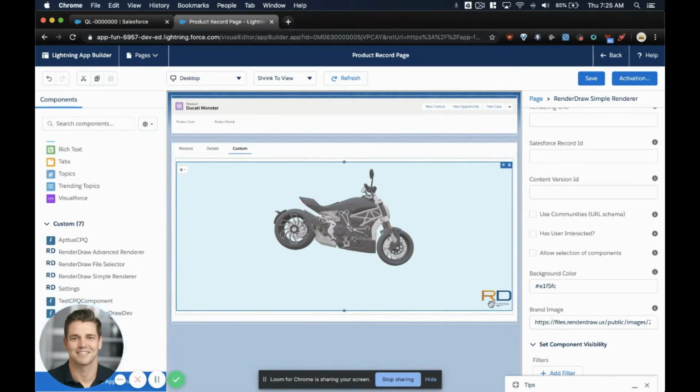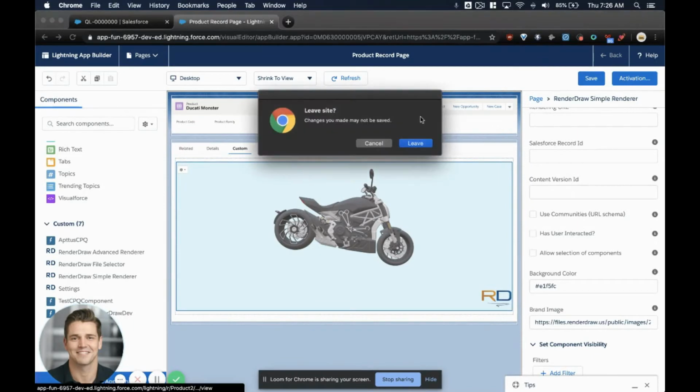And this actually creates that image in the bottom right-hand corner, so you can always have a branded experience for your customers that need 3D within their communities or portal. And then that obviously can change based off of wherever you're using our components. So if you want to put a particular brand image there, you can actually dynamically update this based off of what you're showing, or you could just have it statically there for your company's logo. So we'll go ahead and back out of this.